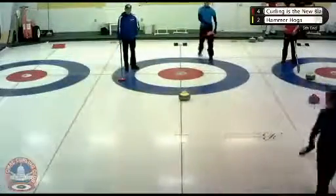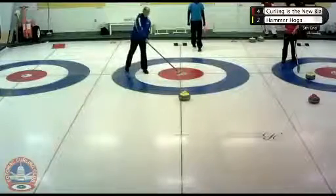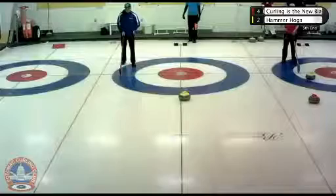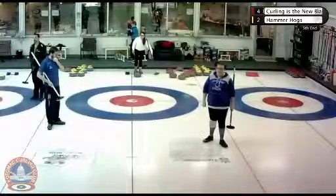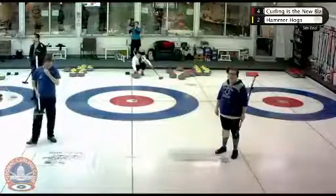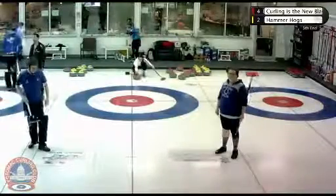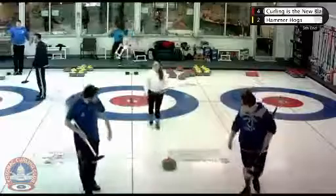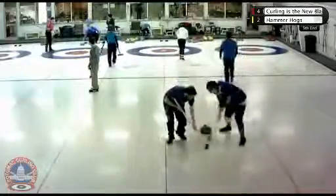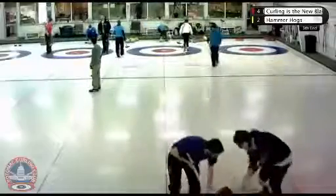I don't see it on the screen, so that means it didn't get to the house. So that is a very nice, tight guard on the center line. Great opening stone in the end. Absolutely. This is how you set up to steal. Diana trying to counter. Richard calling for the draw behind that guard, trying to beat him to the four-foot.